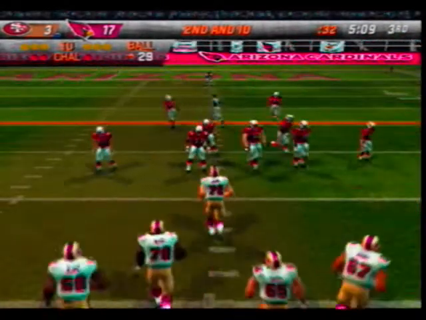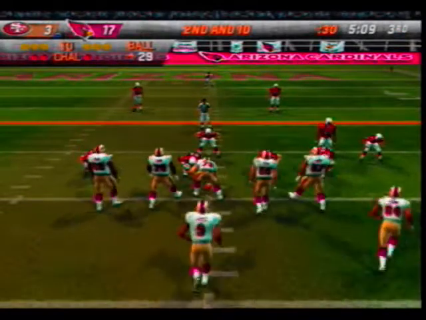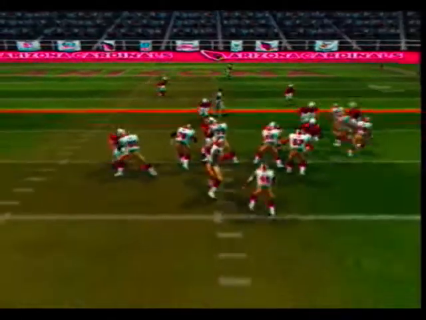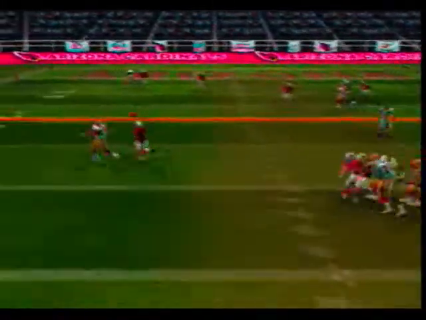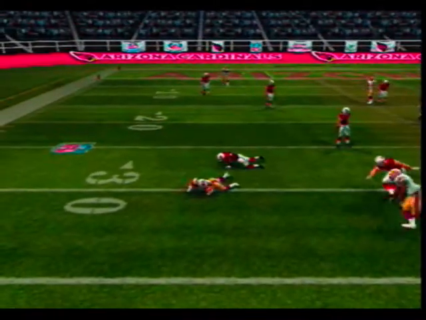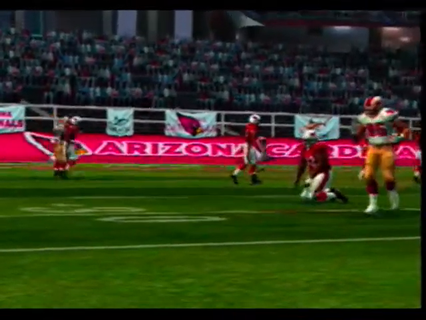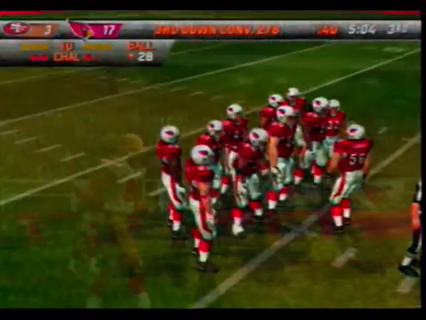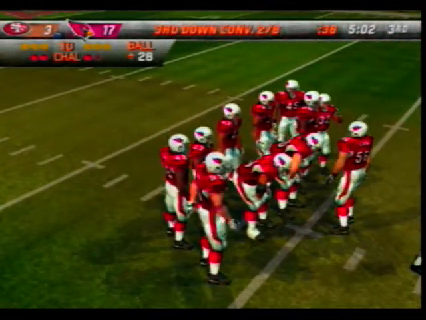Eighth play of this drive. Ball on the 29-yard line. Arizona with six defensive backs. With the pass, number 42 comes up to make the play at the 28. When you let a short pass get completed, you better be a good tackler. 2-yard gain.